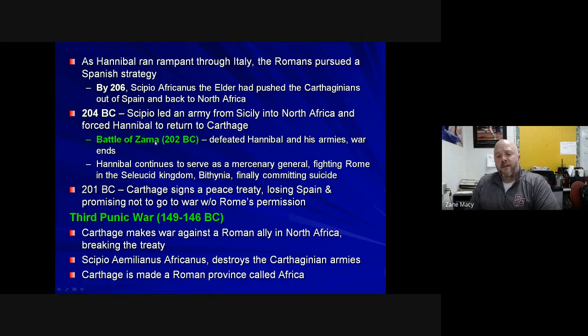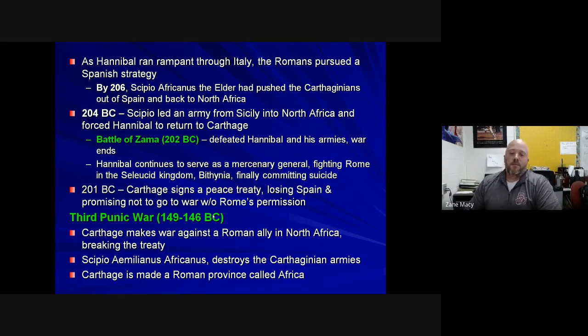Now, a year after the Battle of Zama, Carthage is forced to sign a peace treaty with the Romans. They lose control of Spain, and they promise not to go to war without okaying it with the Romans first. With any group, they will not make war unless Rome says, okay, we don't have a horse in that race, or we're neutral on the person or the people that you're looking to fight with. So yes, you can go ahead and do it, or no, that's an ally of Rome. You can't fight them. Well, it keeps peace for 50 years.